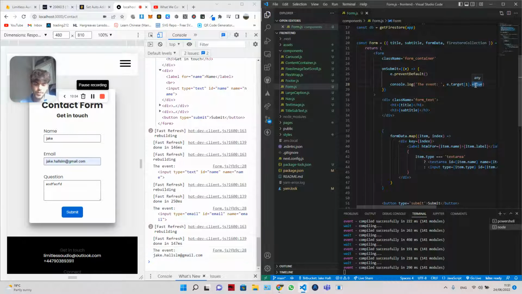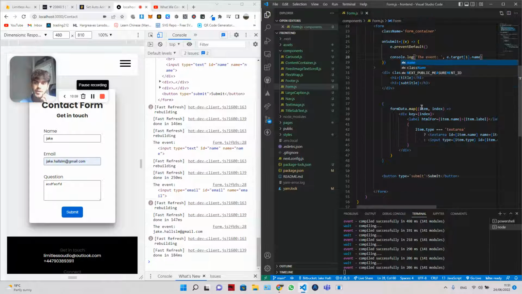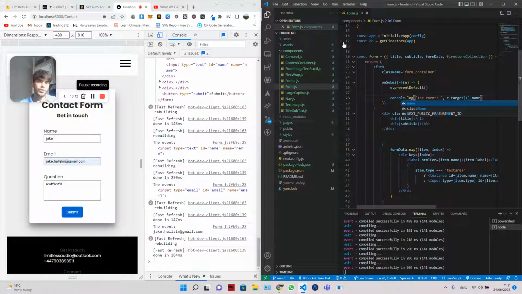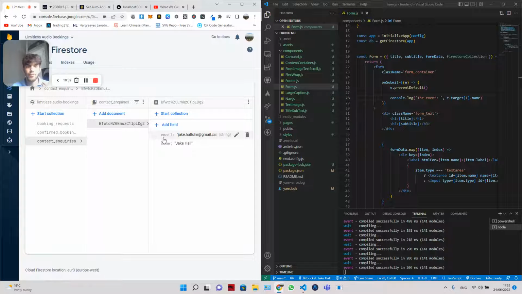We can also get the name, because we've given it a name in our code, which has been added in by the user on the part of the website where we want to inject it. And the name of it is email. So we have the two most important bits of information. We have what the name of the particular form input is, and also what the user has put in themselves. And we can use this for our database as a kind of key pair. So within our document, we'll have an email and we'll have what the user has inputted.